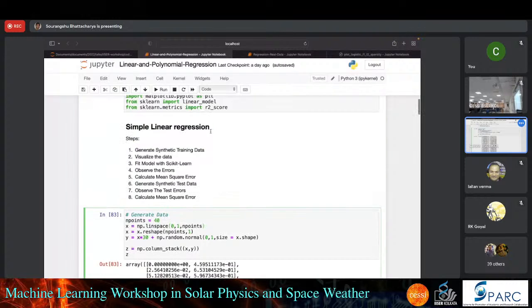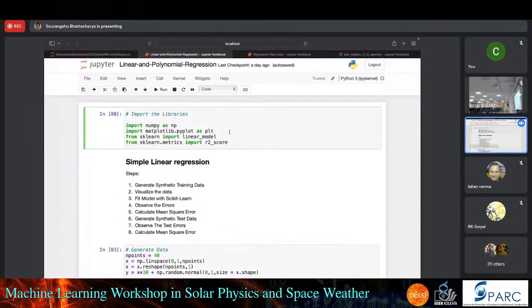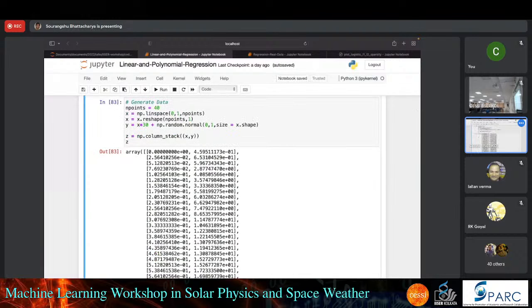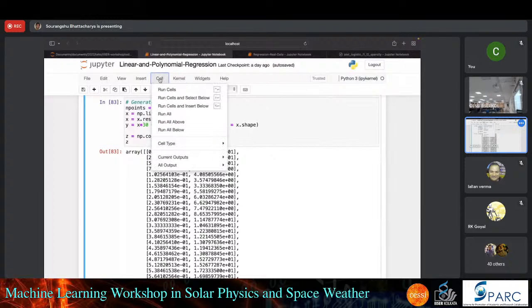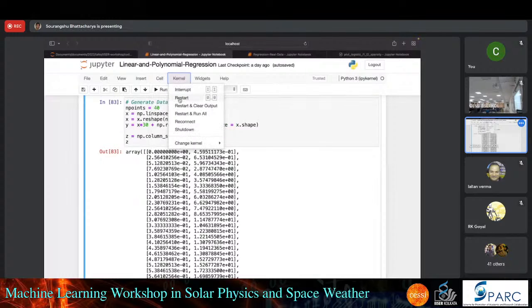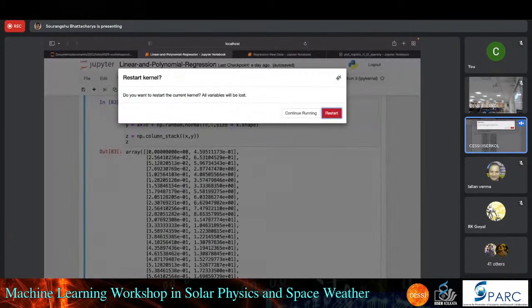By the way, you can just simply press Shift and then Enter to run the cells. I was just running the first cell, then the second cell. Now I have come to the third cell. All this output is there because, let me just clear all the output also.